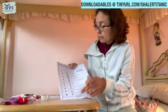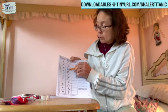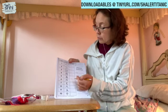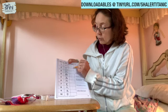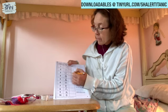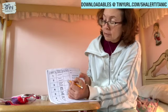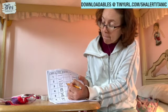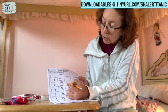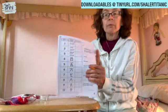Number one doesn't look too hard — I'm going to draw a line and come up here. This is what the Chinese number looks like in that column, that's what our number looks like, and now we're supposed to try it in this column. Number two, you have two of those lines — one line, two — one's shorter than the other. And then for number three you have three of those lines. The three is interesting — the top line is a little longer, then the middle line is shorter, and the bottom line is the same length as the top line.